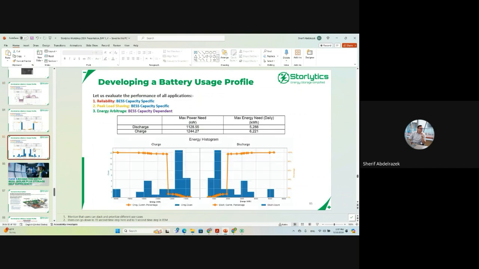All right. Now the energy histogram. We can see now that we're effectively utilizing our battery systems. Some days we're at the 1 megawatt hour usage mark. Other days we go up to 5 megawatt hours, but those are limited. But really, when I look at this, more than 90% of days is like 3 megawatt hours here for discharge. And for charge, let's see. Yeah, same thing, 3 megawatt hours.